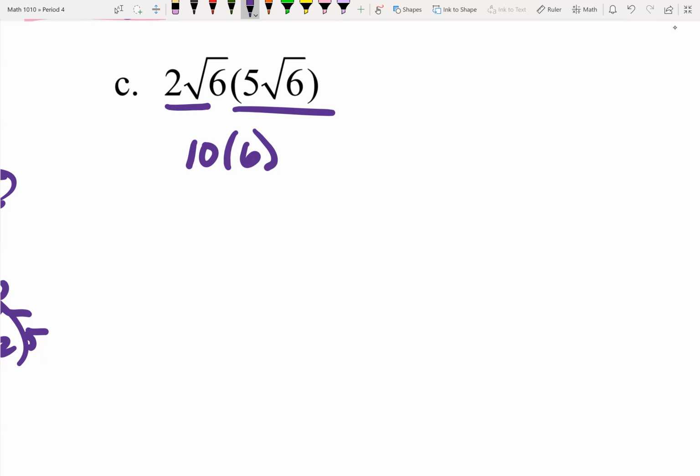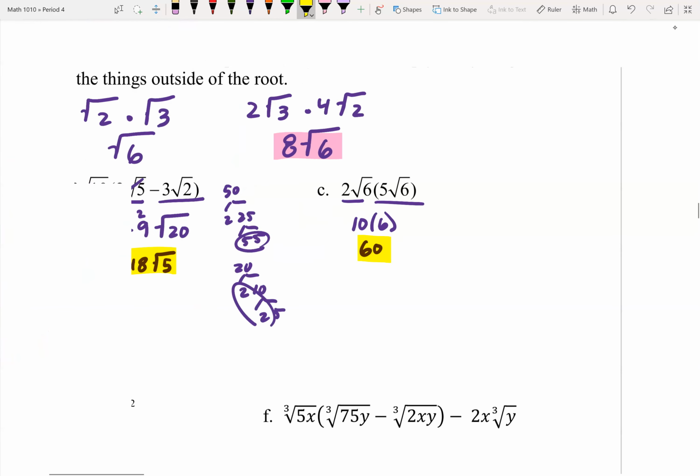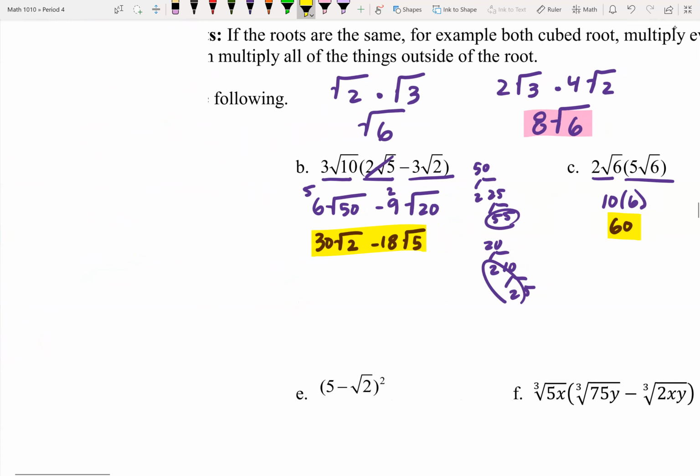Okay? Freeze for 2 seconds. We'll finish that in a second. What is the square root of 10 times the square root of 10? 10. Everybody say this with me. What's the square root of 14 times the square root of 14? 14. Square root of 17 times the square root of 17? 17. Remember that, okay? And then 10 times 6 is 60. That's your answer, and you're done.